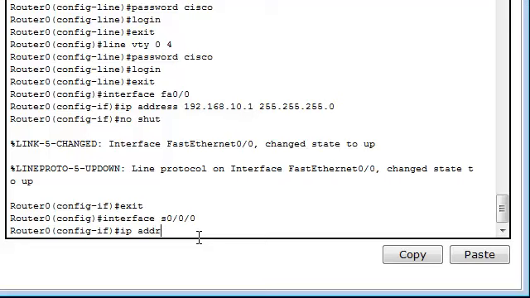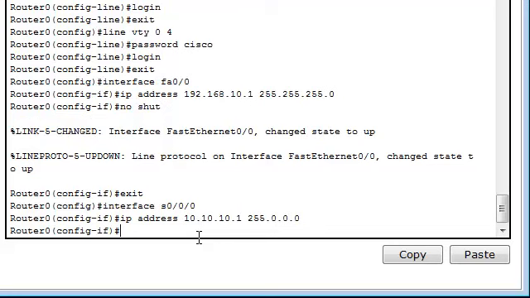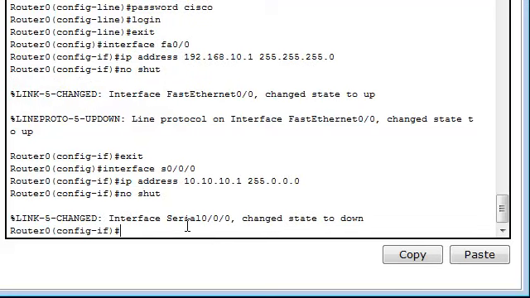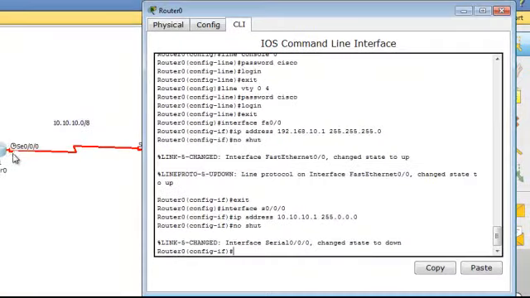IP address: in this case let's use the first IP address for this router, 10.10.10.1, followed by the default subnet mask 255.0.0.0. No shut.